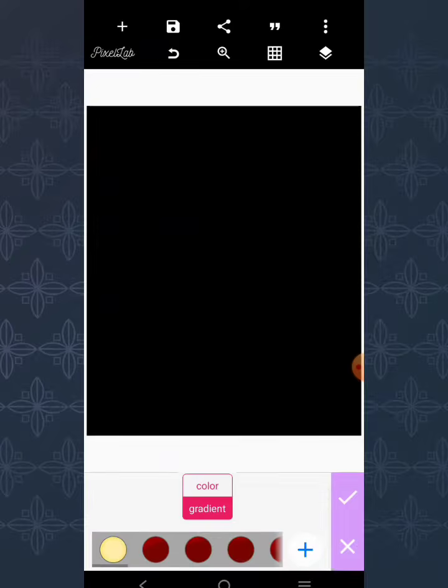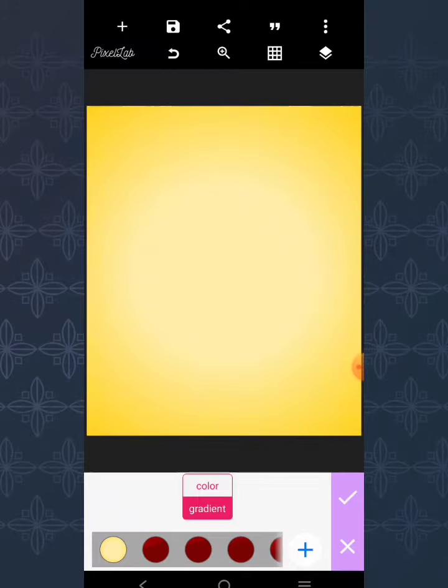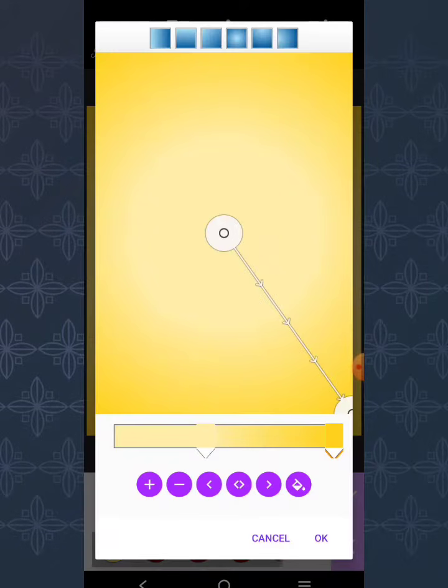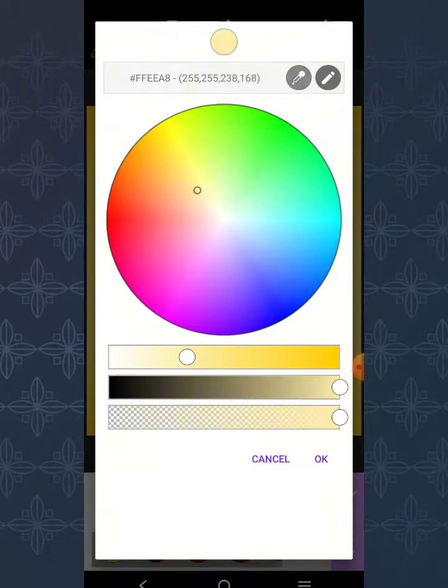The background is going to be two colors, so it's going to be a gradient. The first color is going to be white, so let's pick this one and let it be white.